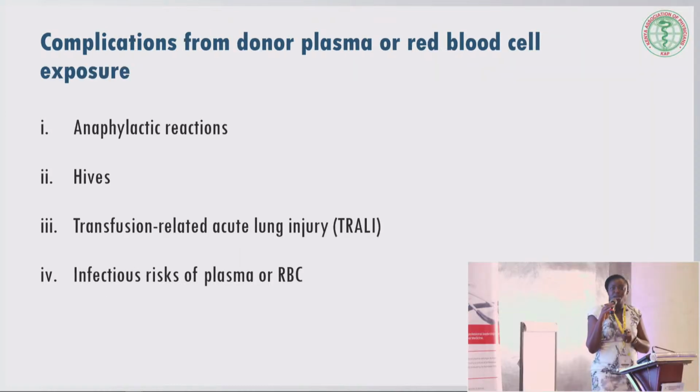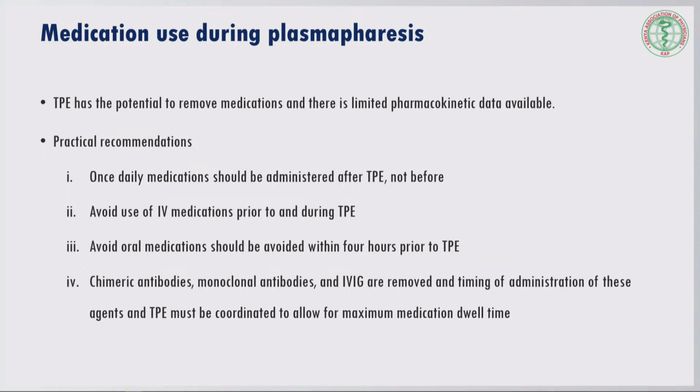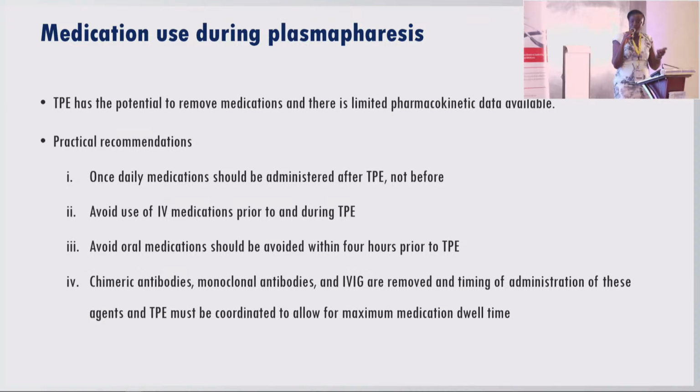For patients for whom you need to use plasma, you may get anaphylactic reactions. If your patient is on medication and has other comorbidities, a practical way to go about this is to give once daily medications. Avoid IV medications before initiation of TPE. And if you're going to give oral medications, do not give them within 4 hours. It should be before 4 hours or after the TPE.